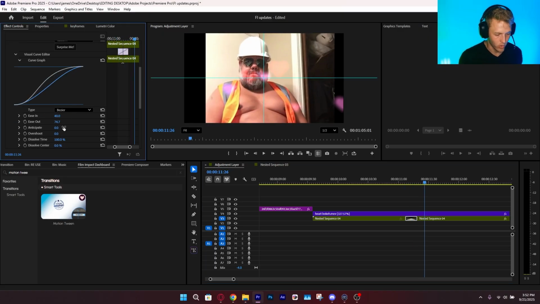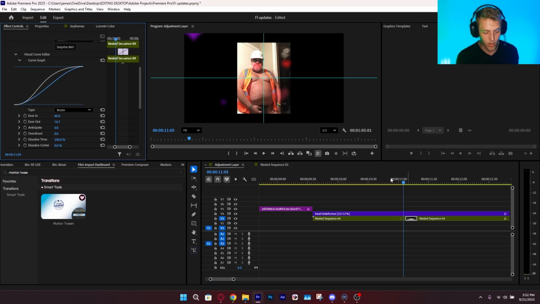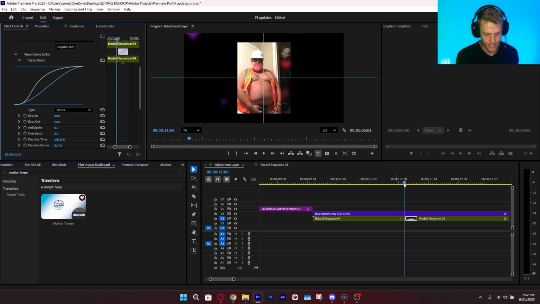We can add a lot more ease out. We can add a really big overshoot, so it's a nice big bounce. And look at that. Now let's reset this overshoot. And you can animate all these properties, by the way, I'll add. You can keyframe the amount of ease and all of that. So absolutely super cool. Let's add even more ease out. Just have that a little.